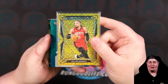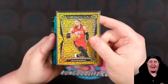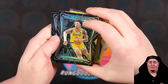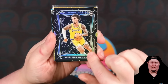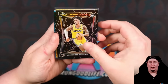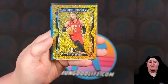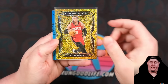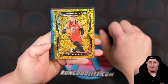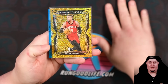The new golds are super pretty. It was a very smart decision on Panini's part to get rid of the etches. The etches from years past just kind of look like the base card. The only thing that was different is the lines and the borders were the color it was. So if it was purple, these would be purple instead of silverish. So the decision to go to the floods, which everybody agrees looked phenomenal, great decision on their part. The decision to put Ben Simmons and Dylan Brooks on the checklist, absolute travesty. What are you doing, Panini?